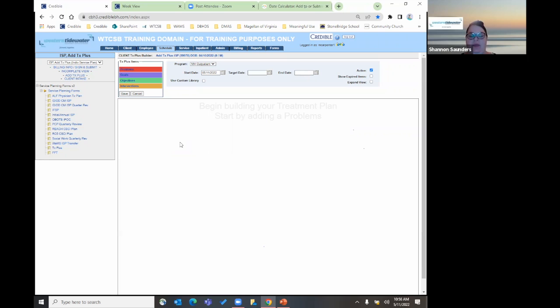Okay, because I'm recording, it won't let me minimize my screen. But that's fine. I can definitely look the client name up and ID and send it to you in an email when we're done. Great, I appreciate it. No problem. In those situations where we have those dummy clients, we only use them when there is not a client in Credible. So if the client is already in Credible, we would want to be documenting in that client's chart.